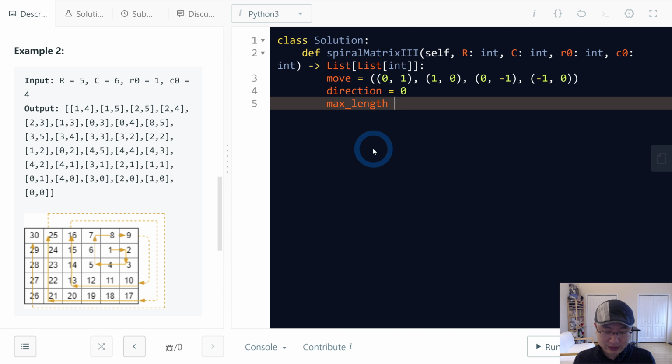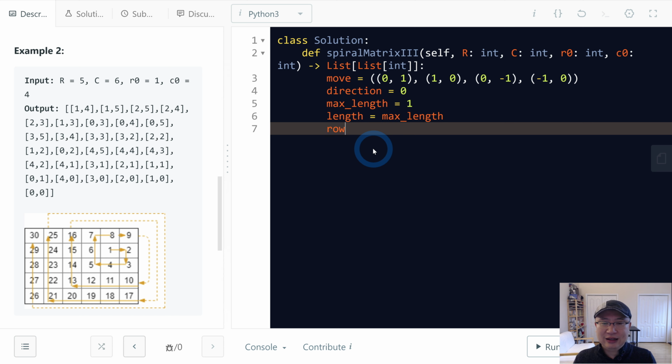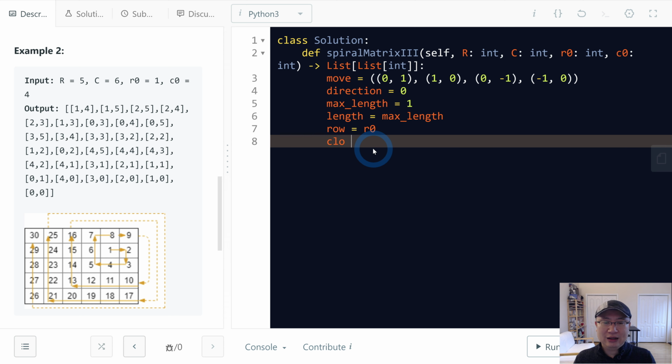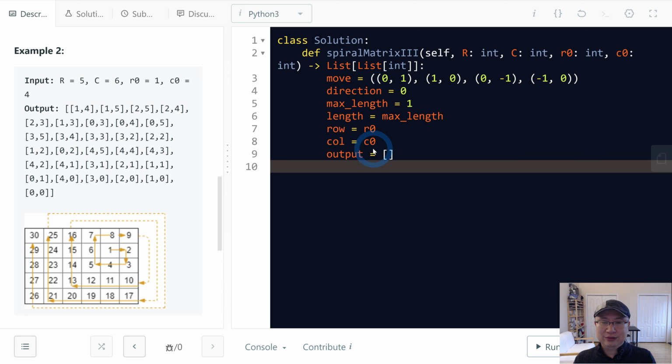This one restricts movement in each direction. First, max length is 1, and then we will refill length with max length. And then now we start with R0, column, start with C0.